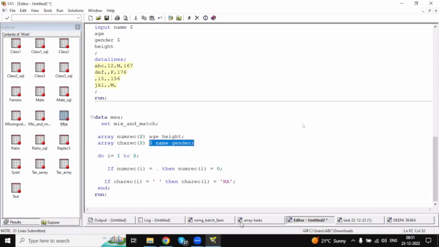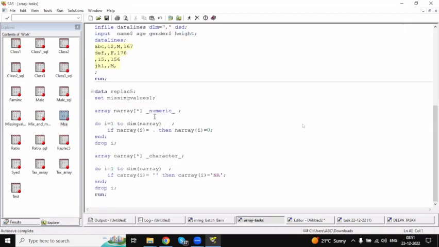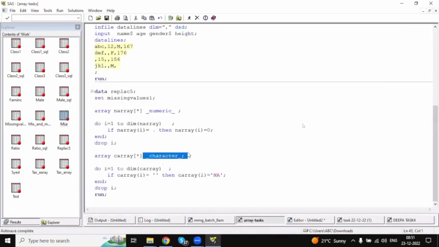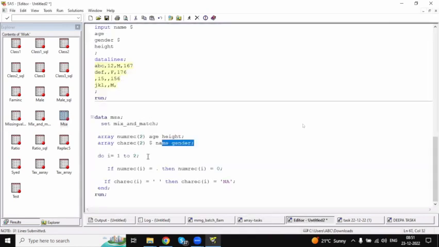So instead of that, you can use underscore numeric underscore and underscore character underscore. And next thing, I is equal to 1 to 2. This 2 you wrote because you already know only 2 variables are there. If you don't know, use the dim function. But up to this stuff it was fine.